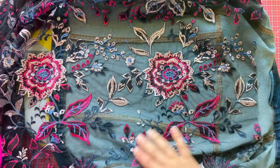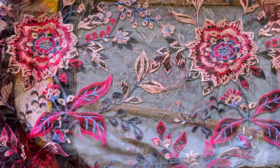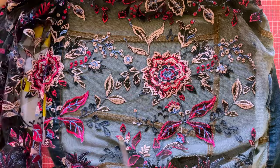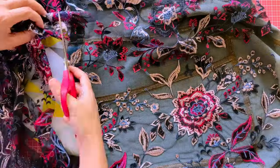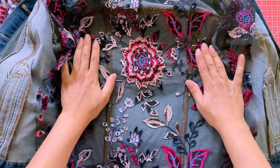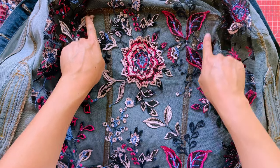Remove that press cloth and let it sit. Don't touch it yet. Let it cool. In fact, I really shouldn't be laying on it. Okay, she's cool and ready to cut. I'm gonna leave a generous allowance on all sides of this glued center panel, just in case I wanna go back in and do a few more panels, but you can cut around the glued panel if you just want to do one window pane.